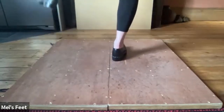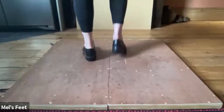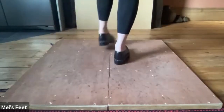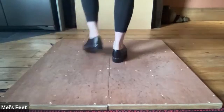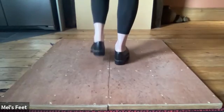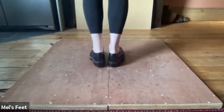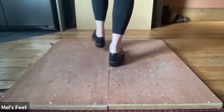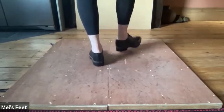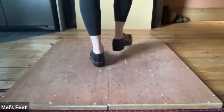Okay, so I'm going to ask you while you're doing this, if you can put your hand up if you've never done a shuffle before. So I know I've got beginners here. Right, okay, so what I'm going to do then is start moving our feet. Do a tap in front, tap, step, tap. And then out to the side, but at a 45 degree angle out to the side, just a tap.